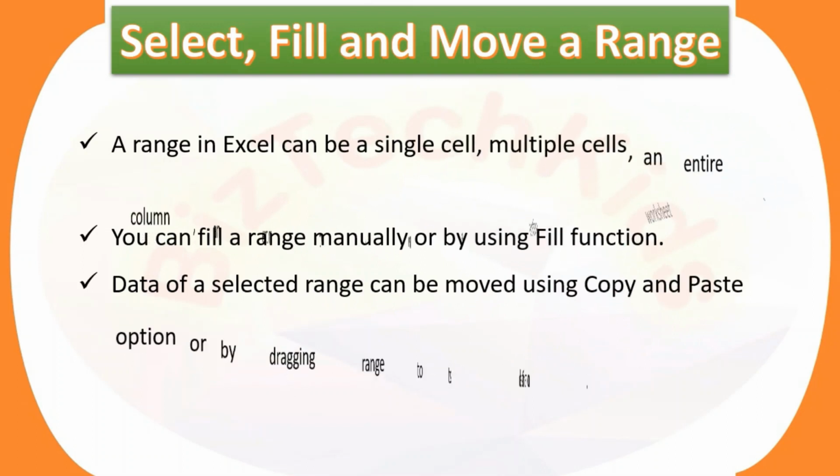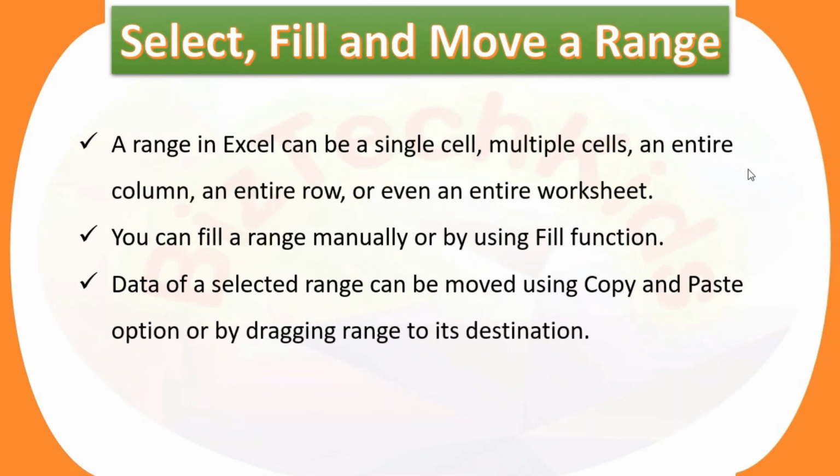Here are some things that you should know by the end of this video. A range in Excel can be a single cell, many cells, an entire column, an entire row, or even an entire spreadsheet. You can fill a range manually or by using the fill function. What is the fill function? We'll explain it to you in a couple more minutes. Data of a selected range can be moved using two ways, the copy and paste option or by dragging it to its destination. So, let's dive into Excel.